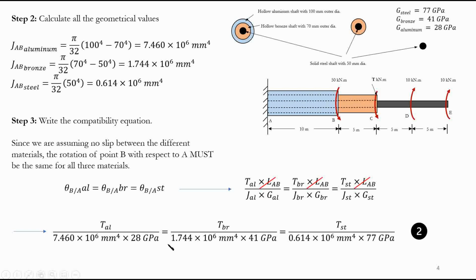Why? Because this is just an equation, right? As long as my units are consistent, everything is going to be fine, right? I don't have to write this as 28 times 10 to the power of 9. Even if you write it, it's going to be cancelled anyway, right? So this is my equation. This is very important, right? Now, can I find anything from here? No, I can't find anything. I have to know at least one of them to find the others, right? But this is a compatibility condition.